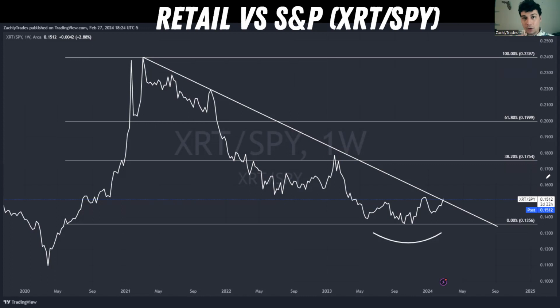But when we're looking for trade ideas, we're seeing, hey, there is some relative strength relative to the small caps, right? And if we look at it relative to the S&P 500, retail XRT had a really good day today. It's had a really great week so far, and the S&P 500 hasn't. So we're just looking to back up our thesis and say, is there relative strength in the sector, or is it just a fluke? Is this something that doesn't really make a lot of sense? Well, we're seeing lots of confluence here that we're getting relative strength.